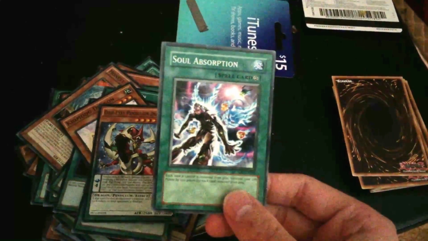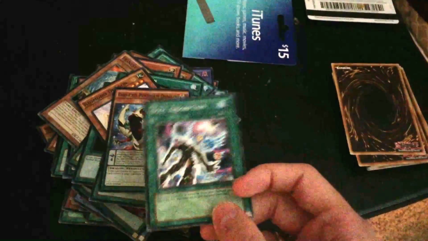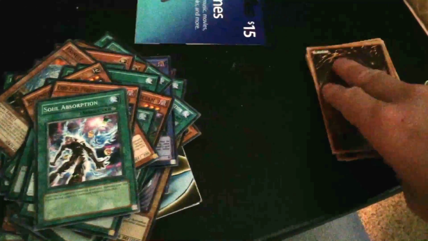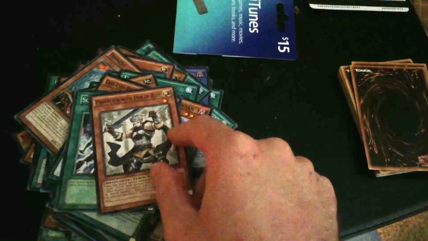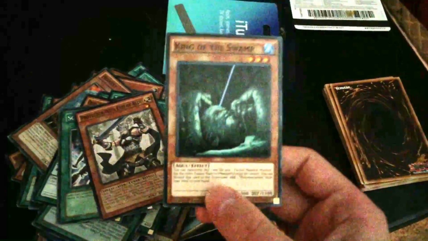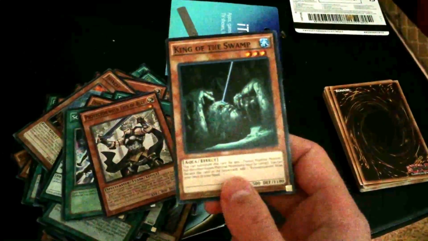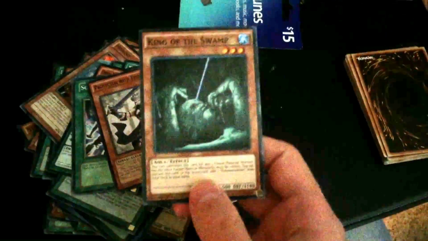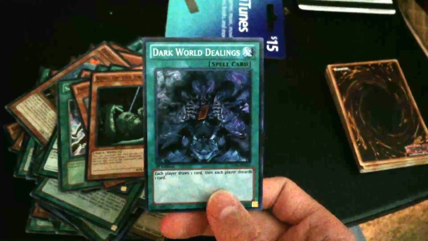Soul Absorption, a continuous spell card. Every time a card is banished, you gain 500 life points. Protective Reviser Blue, already shown that card since part 1. The King of the Swamp: this card is treated as a fusion material for any fusion substitute monster. And while it's in your hand, you can discard it to the graveyard to add 1 Polymerization from your deck straight to your hand.